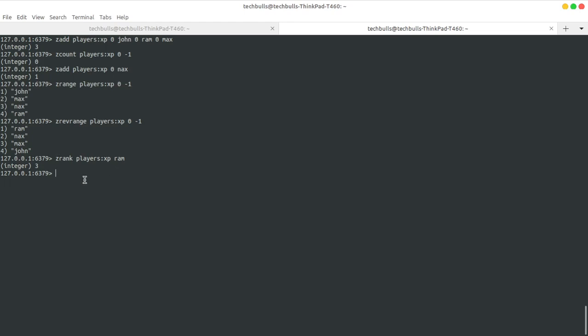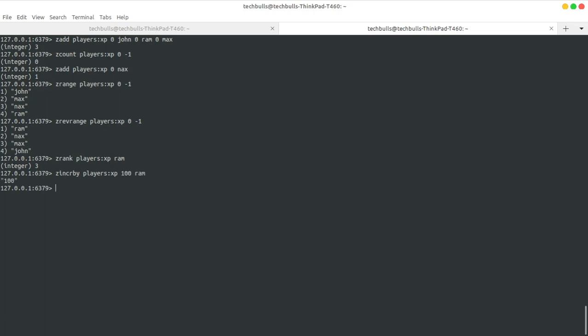Now I want to increase the experience of ROM. At that time, I have to give how much to increase. I have to increase by 100 points for the member ROM.